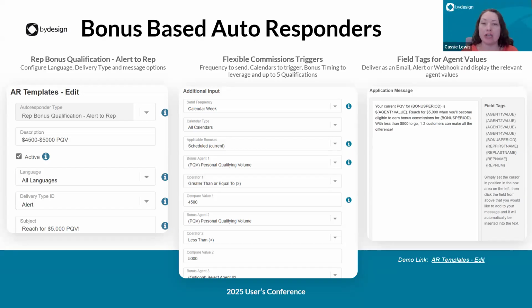So that's what this is empowering you to do, is to be able to push out the information, reach them where they already are, let them know you are so close to achieving something. Either you're close to the next rank, you're close to unlocking a bonus, you're close to losing access. You know, the opposite end of this is those that haven't been active and are about to lose their status as a rep. These are all examples of what you can do with these bonus based alerts. They're very, very powerful. I, again, could sit with you for an hour just talking about bonus based alerts. That's how passionate I am about them.